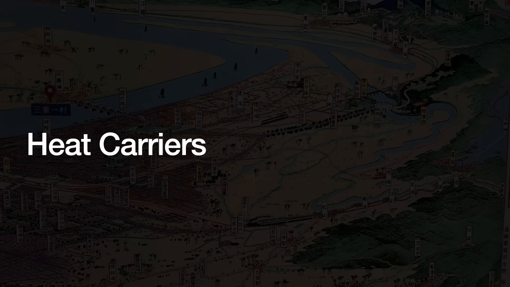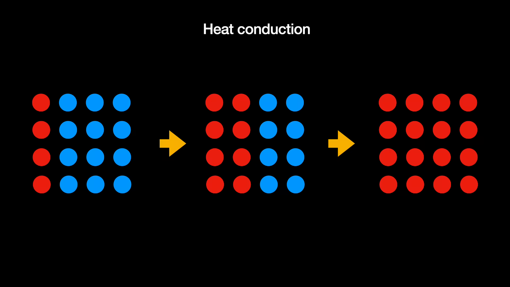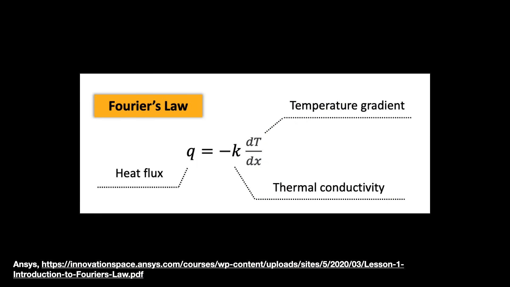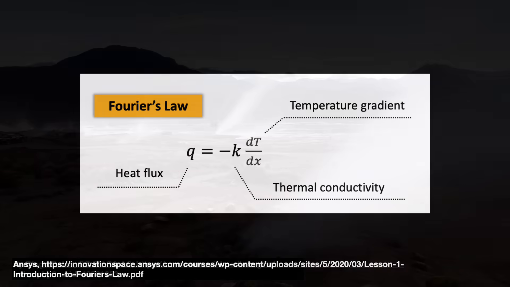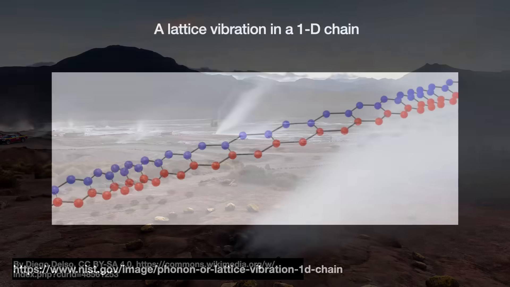The traditional tool for understanding how heat flows within a solid is Fourier's law, named after the French genius Joseph Fourier. His work mathematically describes how heat naturally spreads out from a hotter area to a cooler one, and that spread goes faster in materials with higher indices of thermal conductivity. The law is used for everything from designing heat exchangers to modeling heat flows within the Earth's crust to modeling how heat spreads from a die to a package. But at nanometer scale, like inside a transistor, the tool falls apart due to quantum size effects — the rate of heat energy spread and the resulting temperatures end up higher than what is predicted by classical formulas.